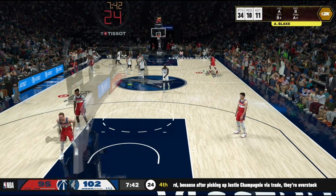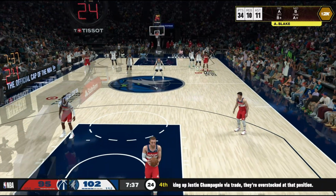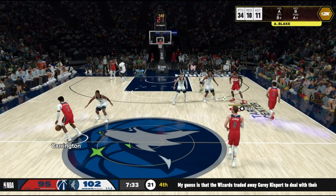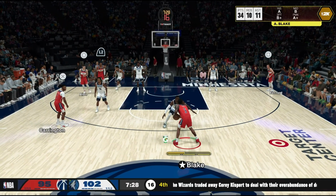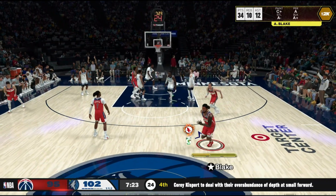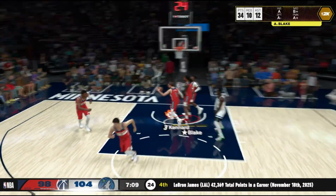And you can sense them just starting to squeeze and shrink this lead a little bit. Yeah, the game has a bit of a different texture than it did just a little bit ago. Suddenly, that lead is not looking as comfy and cozy as it once did. Allen for 3. And again, Washington with the triple. Here's Randall. Lays it up and banks it in.